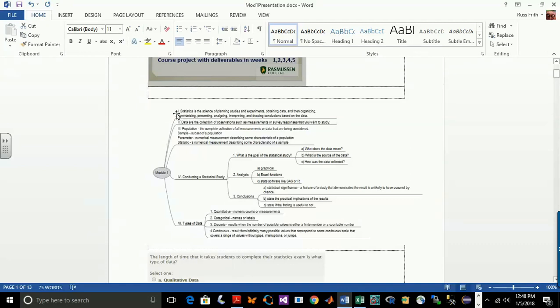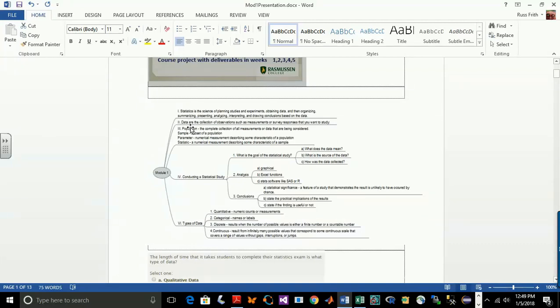Notice that in this definition of statistics, it doesn't include complex computations of mathematical formulae. Okay? In this class, we'll be using a lot of numbers, but what we will do is find the story that the numbers are telling using statistical methods. This is not a class in algebra or trigonometry or calculus. No, this is a class where we take accumulated data, which is often represented numerically, and try and find a story that it's telling.